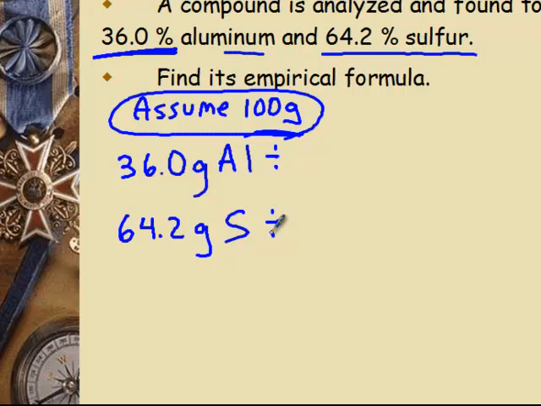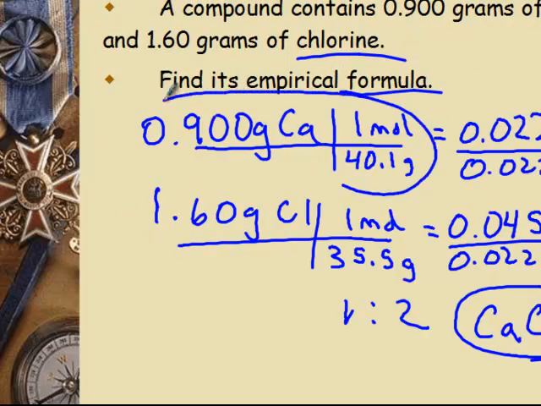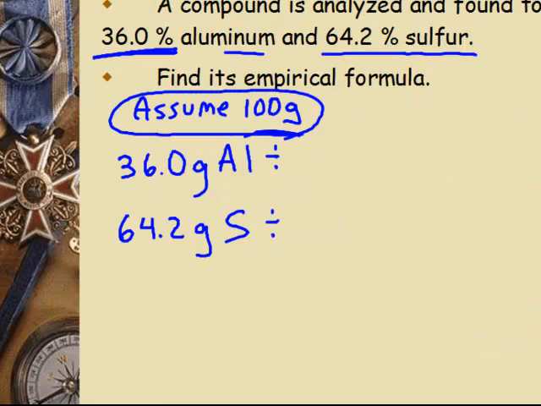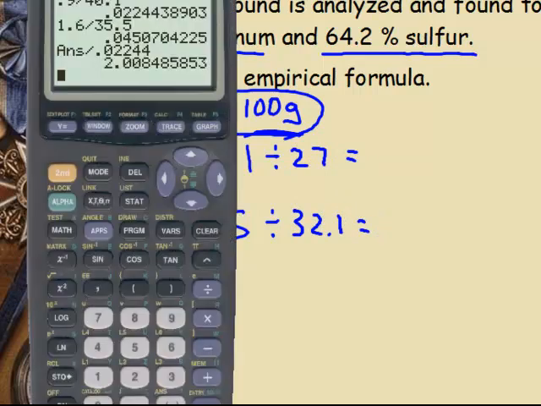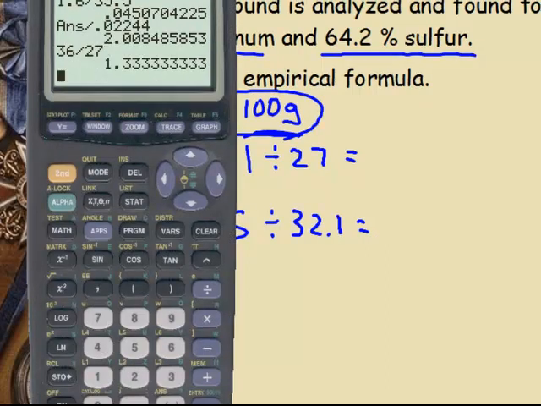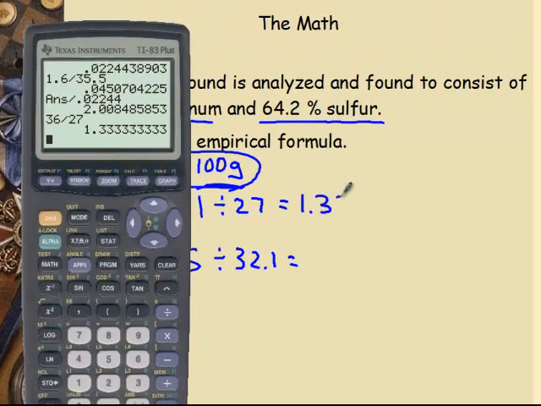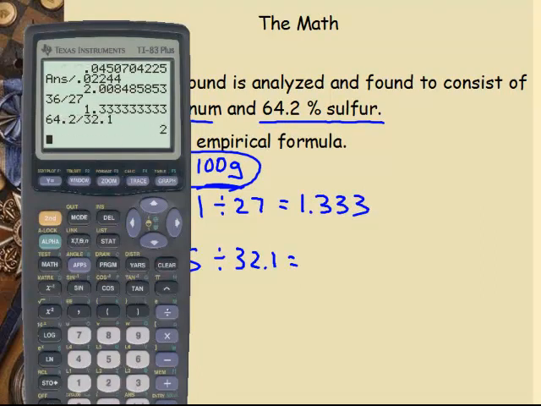So then to further make things nice and easy and uniform and linear, instead of doing the chart to convert to moles like I did here, since I know what I'm doing, I know I have grams, I know I need moles, and I know I have to divide by the molar mass, I like to just do a shortcut there and just write divide by, and then write the molar mass. 36 divided by 27 is 1.333. Keeping an extra significant digit, 64.2 divided by 32.1 is 2.000, keeping some extra significant digits there.